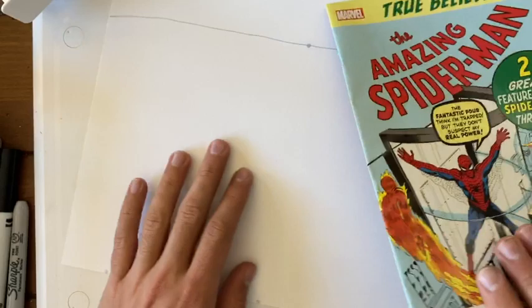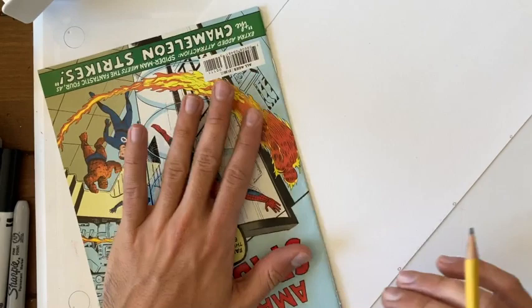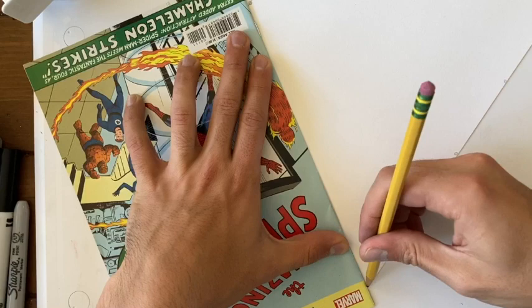The Spider-Man comic has a nice straight edge. I bet I could use this the same way I would use a ruler. Make sure that you are holding your straight edge down tight with your tool hand. That's the hand that you don't write with. Let's see if I can connect these two dots.